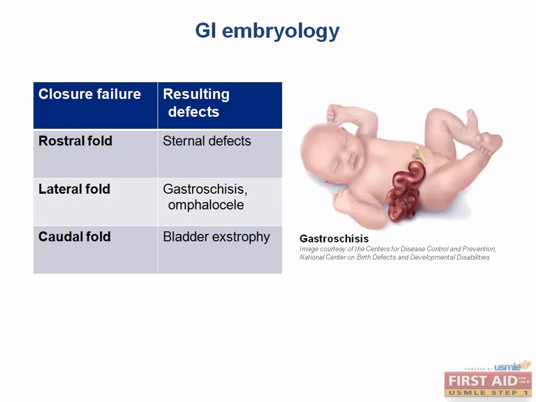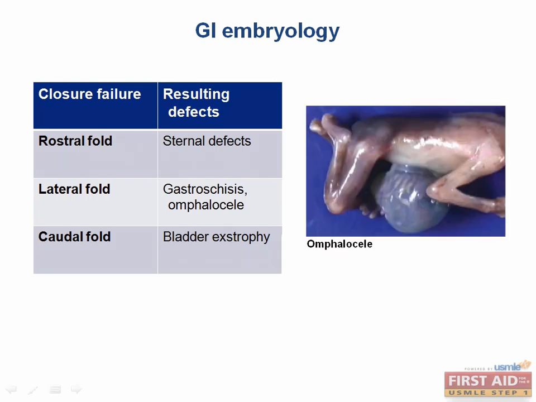Let's now talk about gastroschisis and omphalocele. So what is gastroschisis? Gastroschisis occurs when the abdominal contents extrude through abdominal folds and are not covered by the peritoneum. In contrast, omphalocele is when the abdominal content herniates into the umbilical cord, as you can see in this image. As you can see here, the abdominal contents are covered by peritoneum. A good way to remember this is that omphalocele is sealed by the peritoneum.